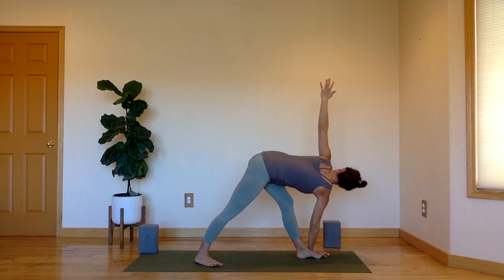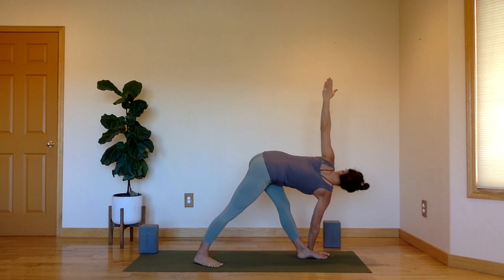Now feel the play between stamping your right heel into the ground and driving the left hip back. From there, can you paint the front line of the spine long? Feel span across your collarbones.